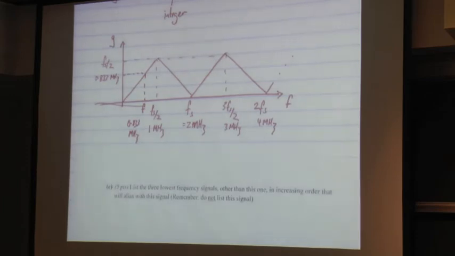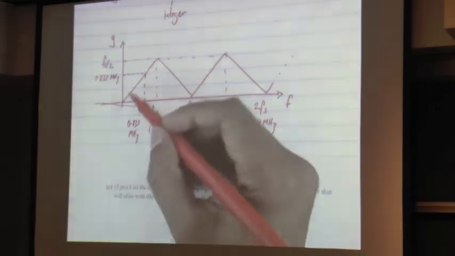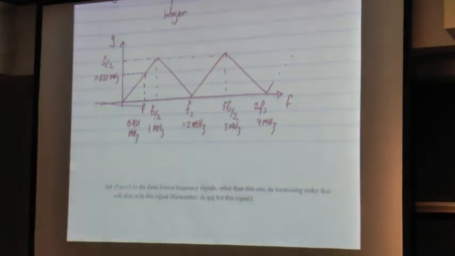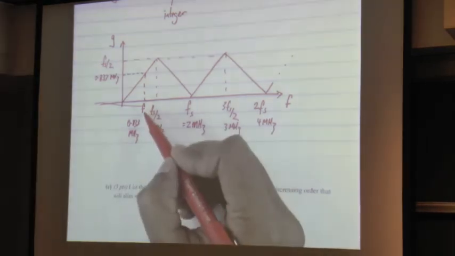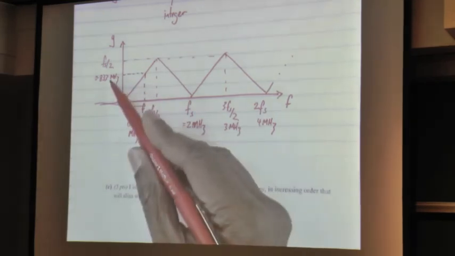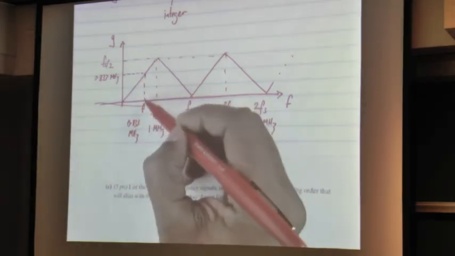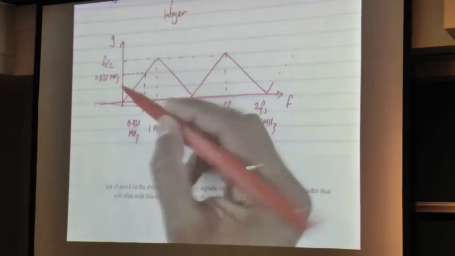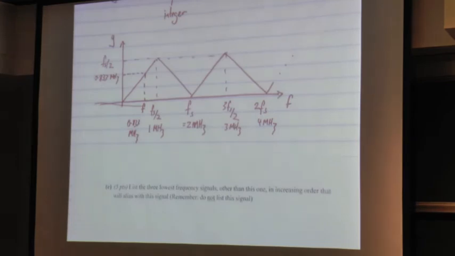I can see some questions about that. Is that not clear? What I'm doing here is, this solid line, the sawtooth signal, is the relationship between f and g. If I give you a value of f here of 0.833 megahertz, I can read off the corresponding value of g by going right here. And since it's the same frequency, it doesn't change, it's not aliased.